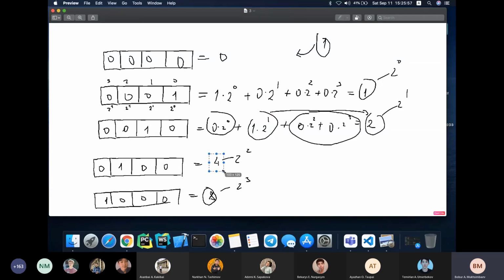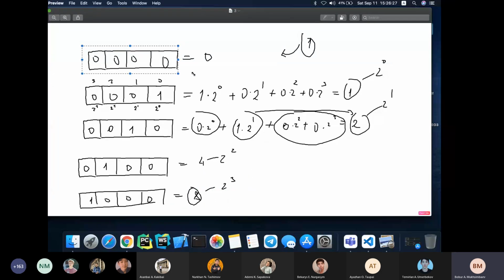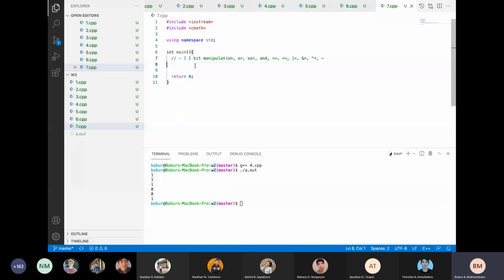For describing the 4 in binary format, you will have such a binary. So this is a 0, this is a 1, this is a 2, this is a 3. If we have the 1 in the third bit, in that case all other bits will be 0, and this bit will be 1 multiplied by 2 to the power of 2, and so on. And for 8, we have such an expression. This is what we need for working with bit manipulations, which is in the next section.